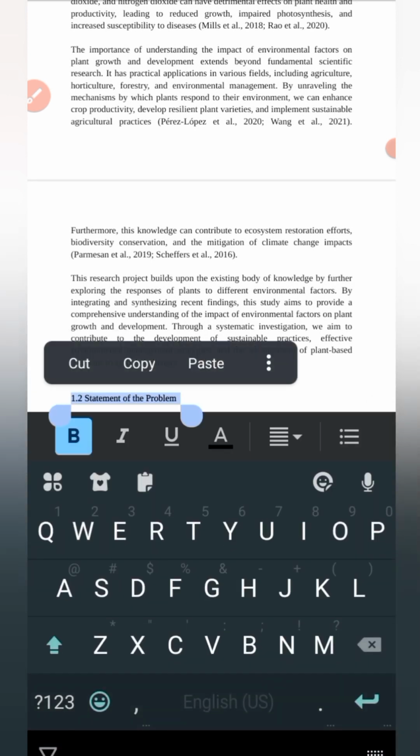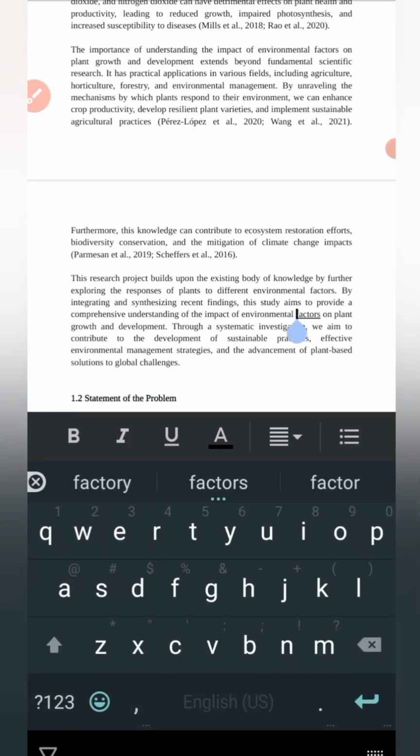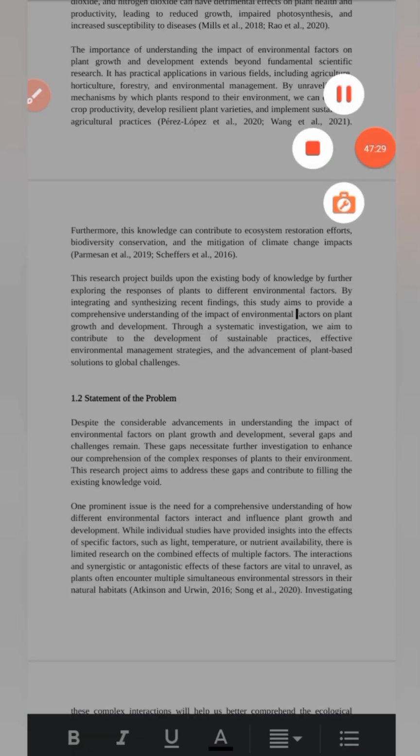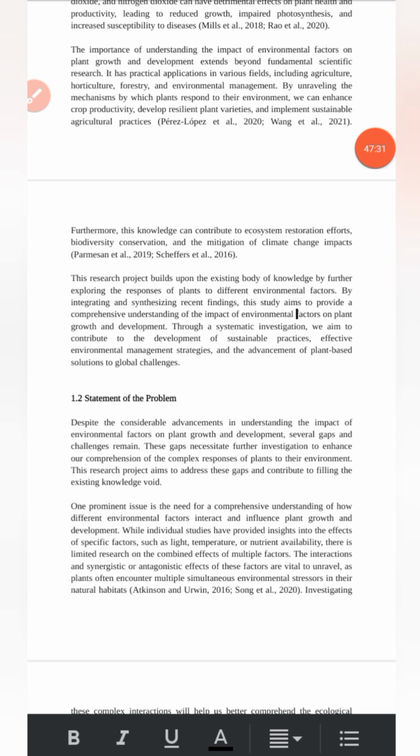But I still advise you take it to where you'll be printing it. They should just help you do the formatting. Once you've done everything, you've done the grammar check, everything, you will now go through the formatting stage. They will help you to format it, okay? Because I won't be able to cover formatting in this video. All I need to do is to teach you how you can generate content. Formatting is more like you are just paying them to print it for you. All right, so that's how it is.